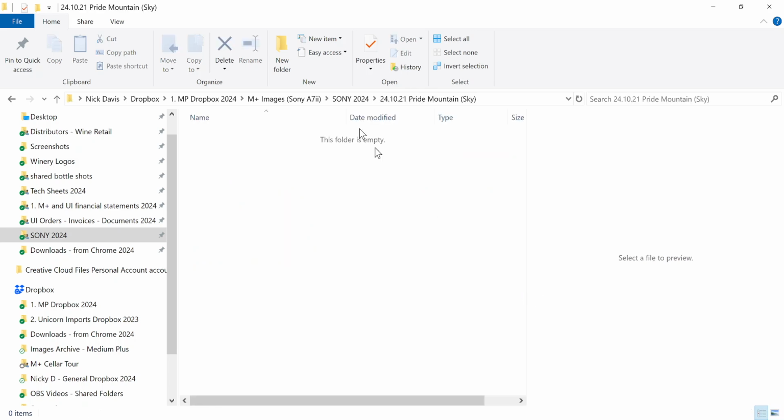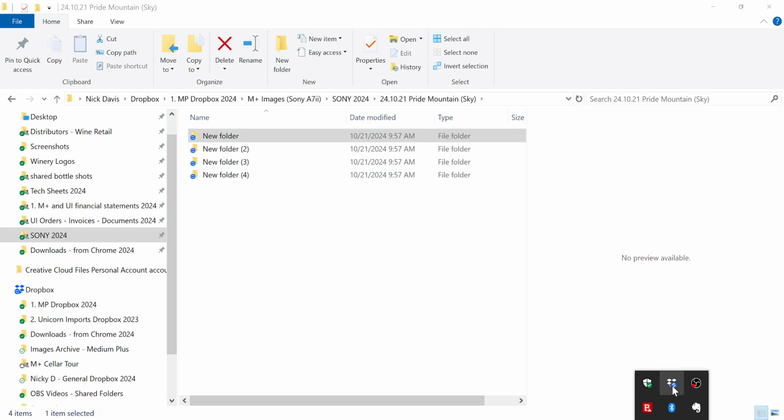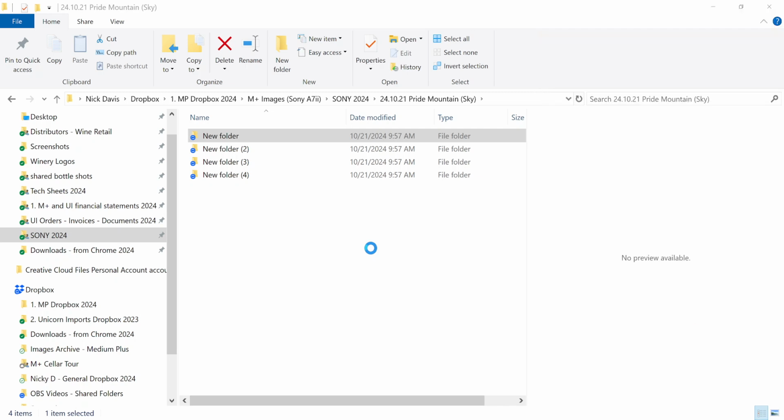Then we'll enter that and go new folder, new folder, new folder. We could add new folders like this one at a time. I think it's always good to put Dropbox into a pause so that we can make all these adjustments and Dropbox doesn't have to worry about syncing the changes as we go. So I think that's a pretty good policy.